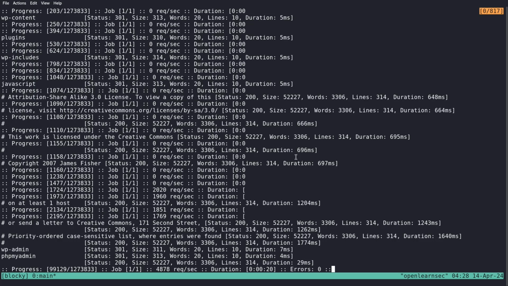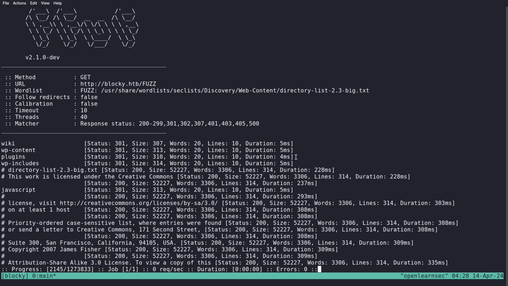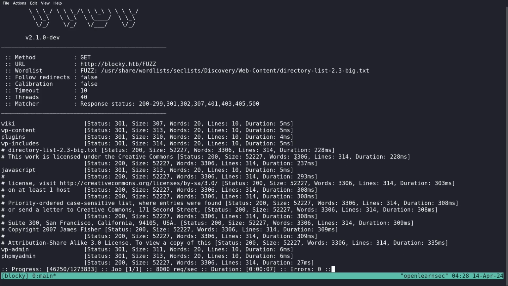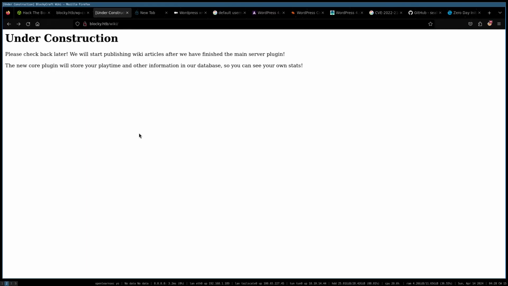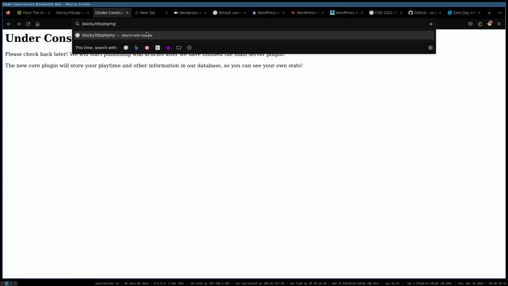So, wiki. Okay, let's kill that. Run it again. WP admin makes sense. phpMyAdmin. But again, it's unlikely that that is any good without credentials.